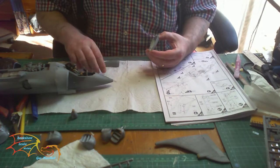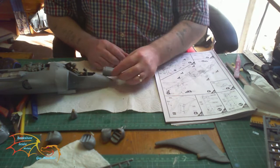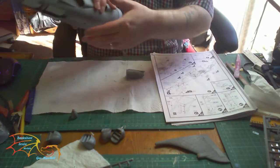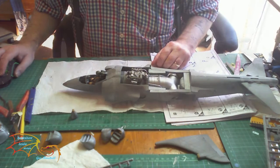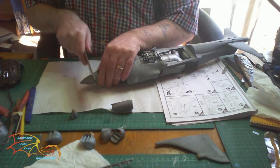Next is the nose cone. Because I'm doing the Falklands theatre version of the GR3, it requires a different nose cone, so I just butted up the two halves and bonded them together. The next part really scared me — I put my finger in and realized I had to take that off, which was a bit scary. So I took my blade and sawed the tip off. I'd never had to do that on a model to this extent. Just be careful if you're doing it this way to make sure you get your line right.